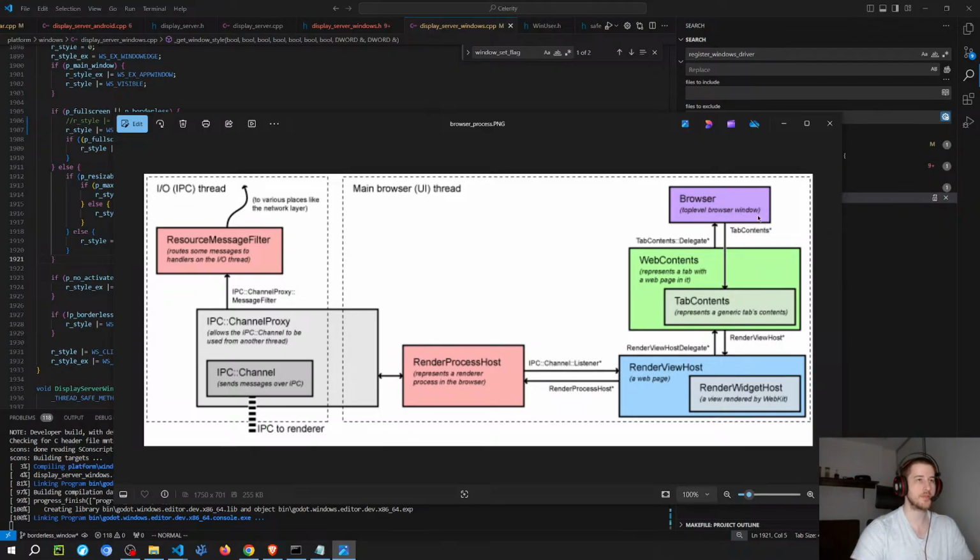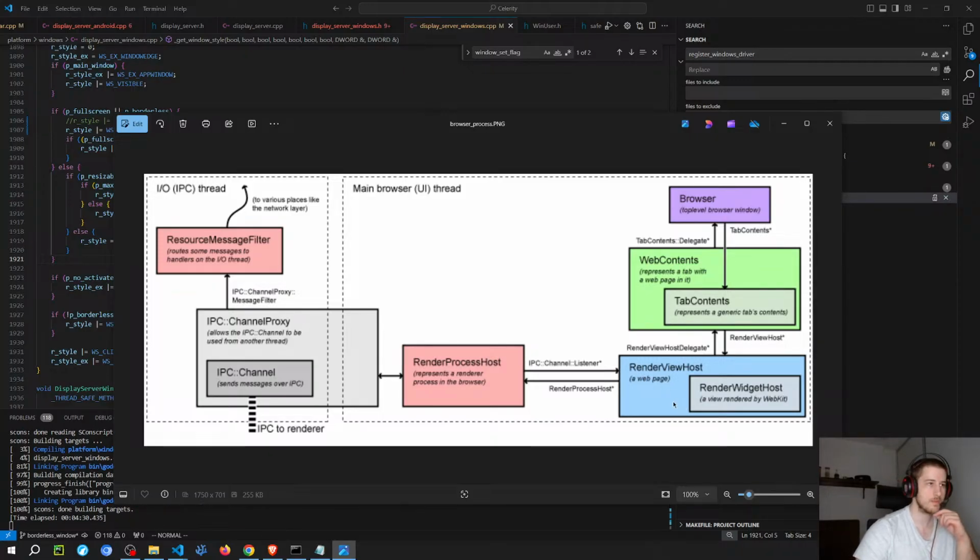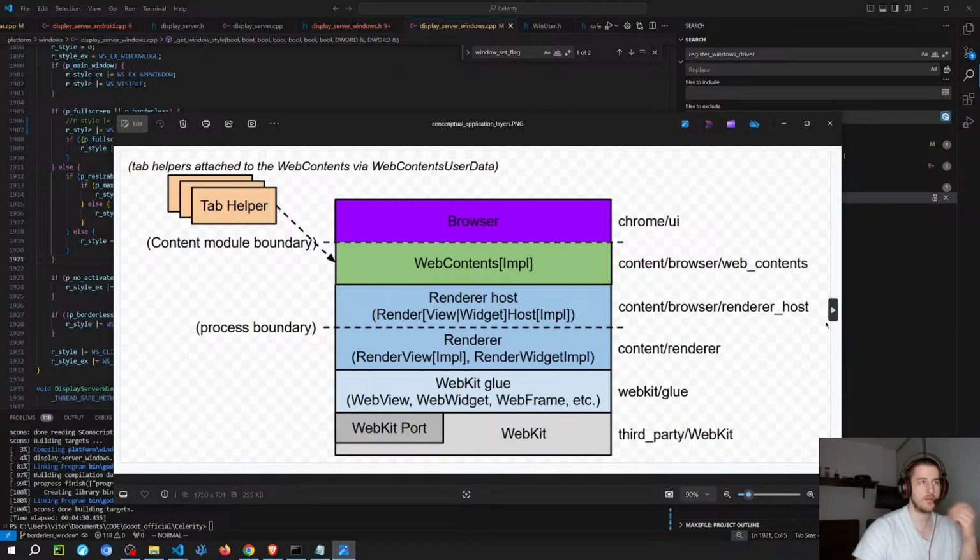Like class browser is this one here, I think. Top level browser window. Web contents, tab contents, render view host. So I have to figure out what points to these classes here. But maybe it doesn't matter.